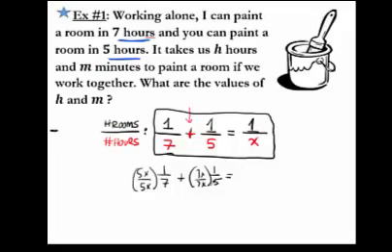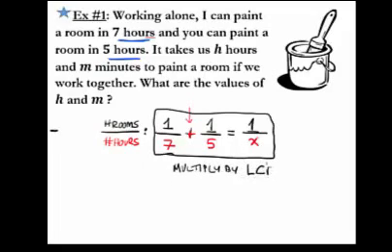So we're going to show you a nice, good trick to use when you have rational expressions or equations that you're trying to solve. And the trick is to multiply across, to multiply by the least common denominator. So this is a great trick when dealing with rational equations. In this case, we see that we have a 7, we have a 5, we have an x. So the LCD is going to equal 35x, the least common denominator among all these things.